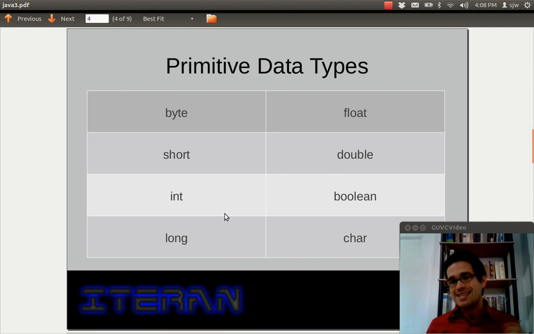So our 8 data types in Java are byte, which is an 8-bit integer. It's a signed integer, so it has the range between negative 128 and positive 127. We have a short, which is a 16-bit integer. We've got int, which is a 32-bit integer. And we've got long, which is a 64-bit integer.